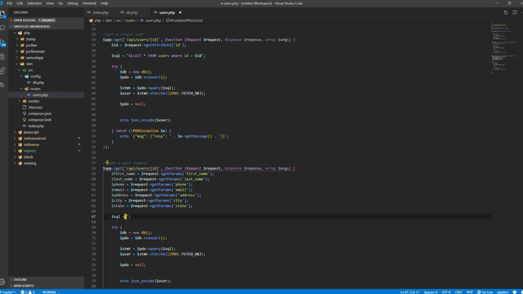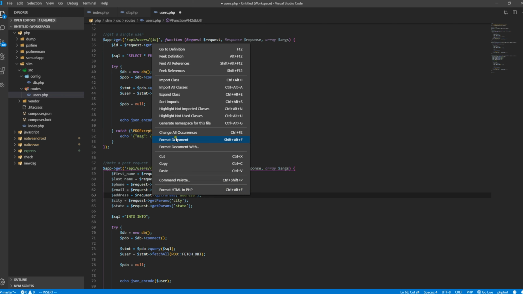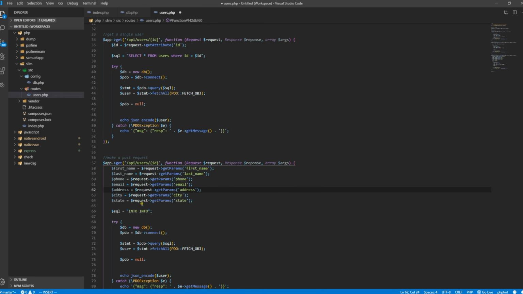So again, I'll be typing down INSERT all in caps. Insert into, I don't know why I'm not getting this correctly. Something is wrong. Insert into users. I'm not getting this correctly.